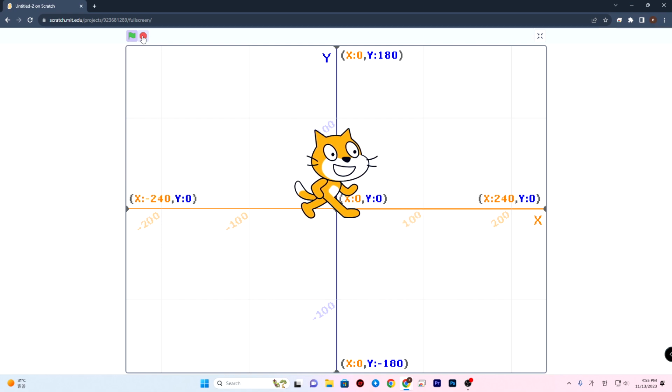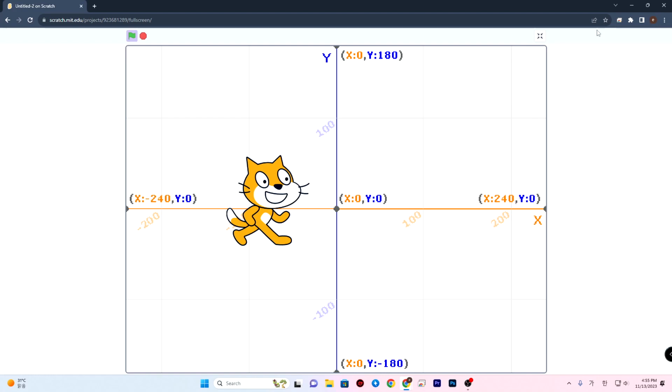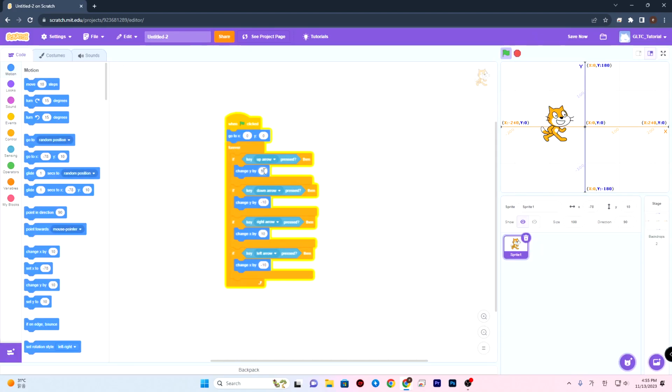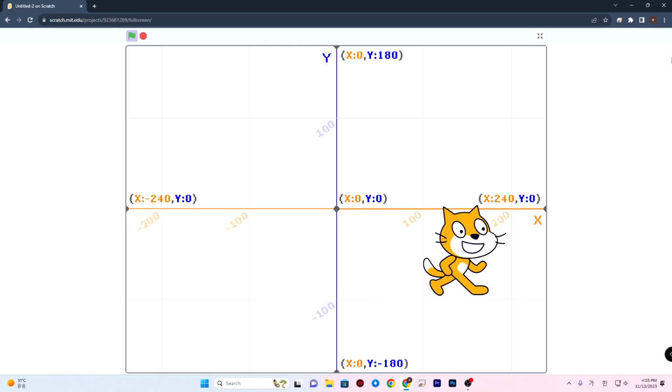We have a nice moving cat, but you might think this is too fast. So let's decrease the values to 5 each: negative 5, negative 5, 5. Then it will be a lot slower and smoother.